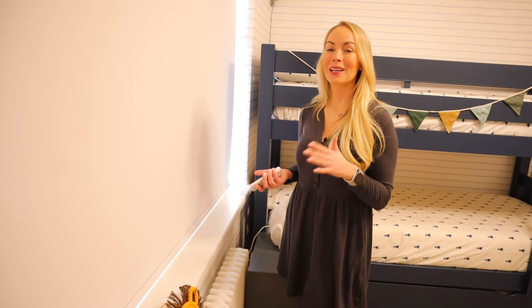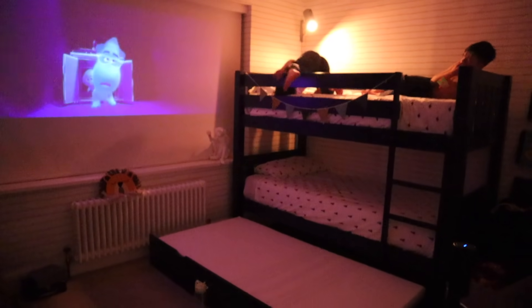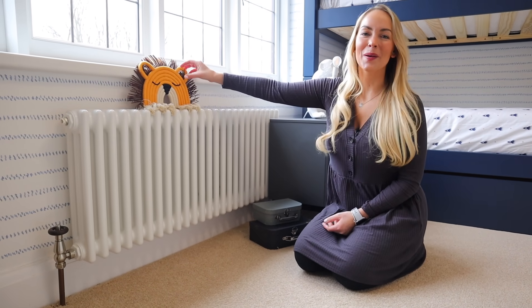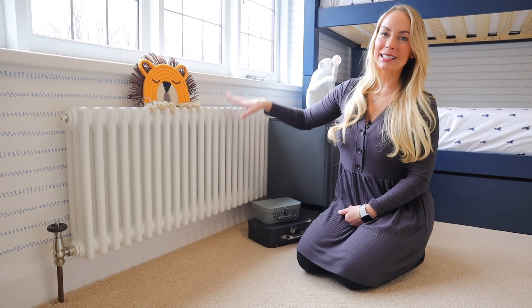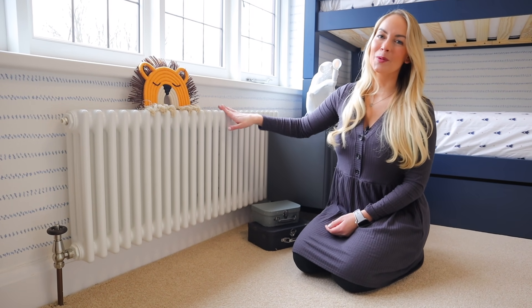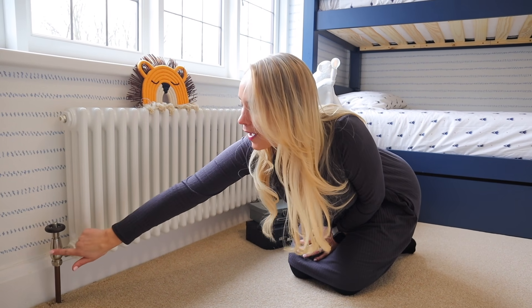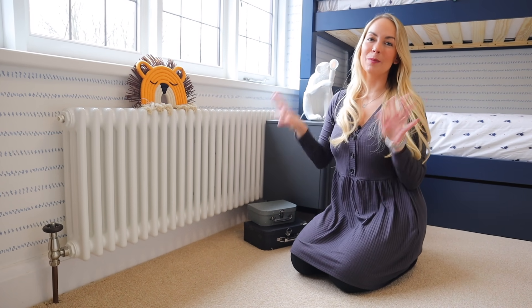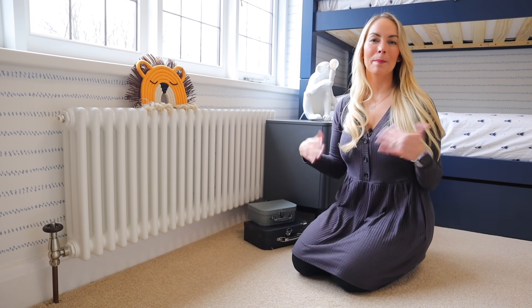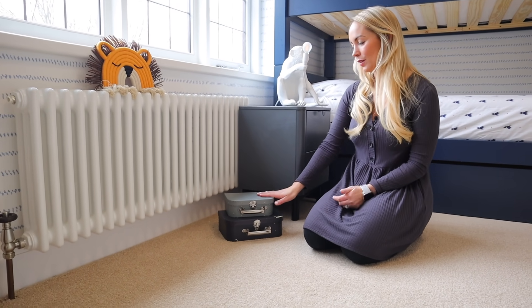Since having it installed we've also realised it makes the perfect projector screen for movie nights. We also got this little tiger rainbow hanging which we've popped there. We ended up changing the radiator as well — the last one wasn't giving off much heat — so we went for a very classic column radiator with nickel valves. We're trying to keep classic elements that will stay in the house long-term, and do more modern twists on things we can change as trends change.